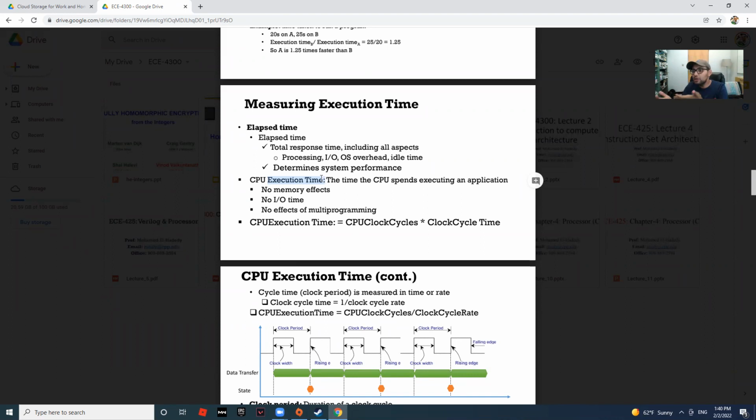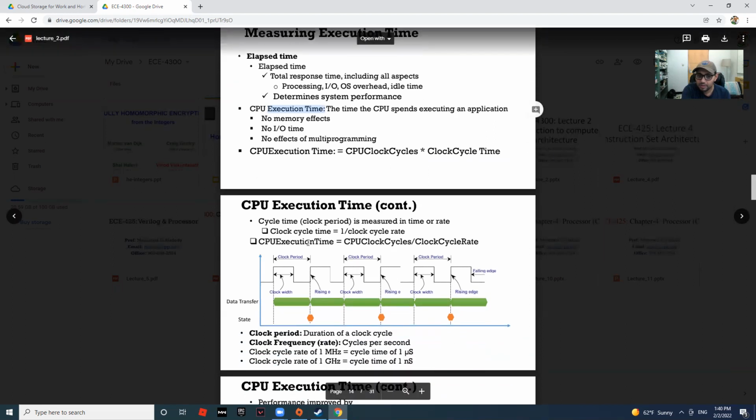So if you look into the data sheet of the processor, like i3 or i7 or i9, you will find it telling you, oh, my chip is running at 1.3 gigahertz, right? If you would like to know the clock cycle time, flip it. You will turn it back to time. Multiply by how many cycles this task is taking, you will get the execution time. Simple, right? Make sense?